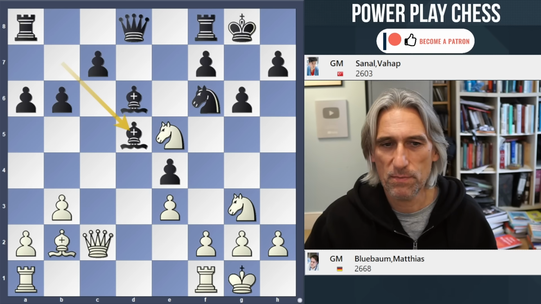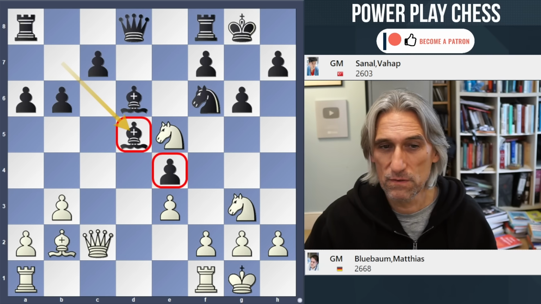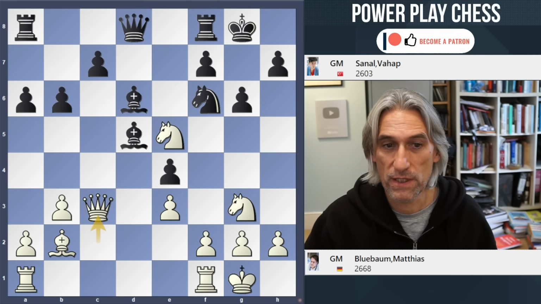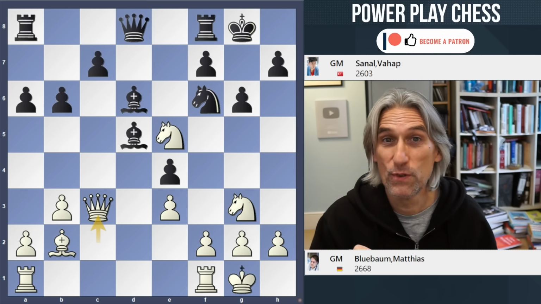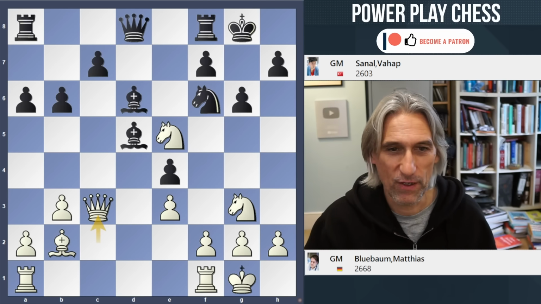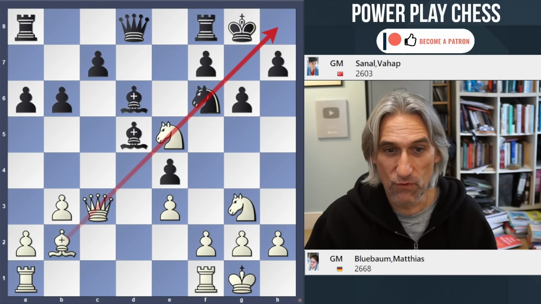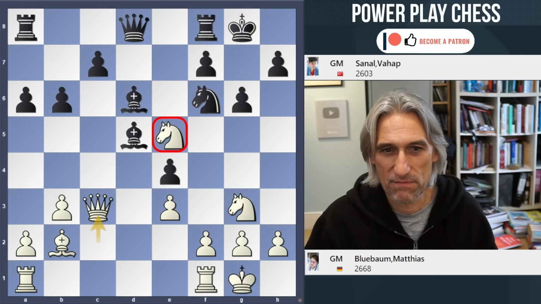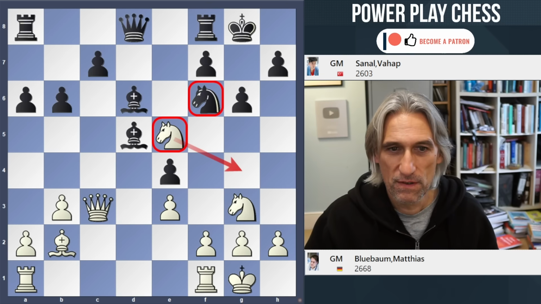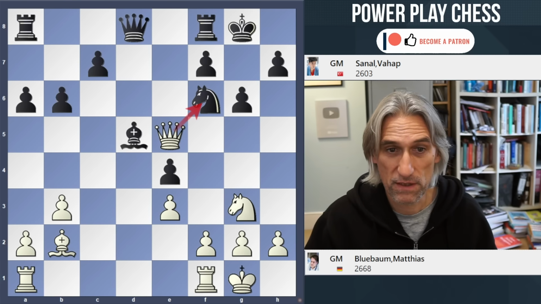But Sanal played bishop takes d5, which on the surface of it seems to hold things together. But watch what happens. After this subtle move, queen c3, black is totally lost in this position. There is no way back. Okay, why? Well, basically, the threats on the long diagonal are just too much. So, for example, white threatens to just play knight g4, disturb the knight, and then you're in on the long diagonal. And if this is taken, threat, queen takes knight.